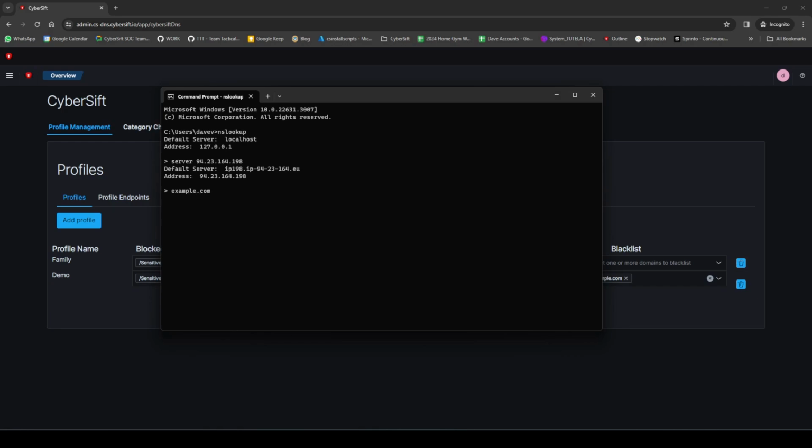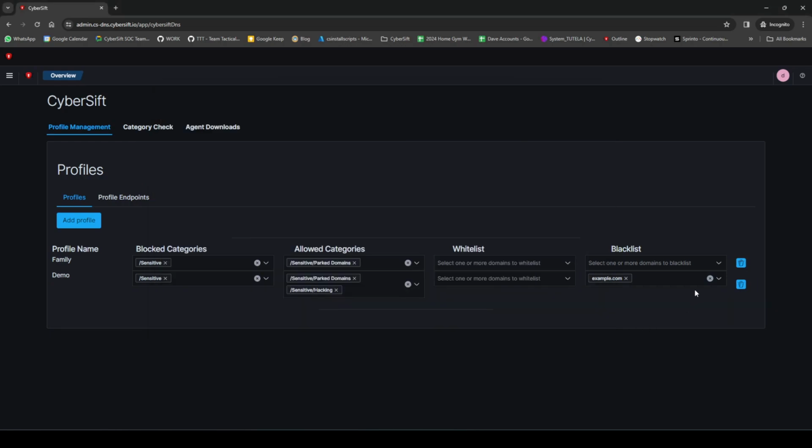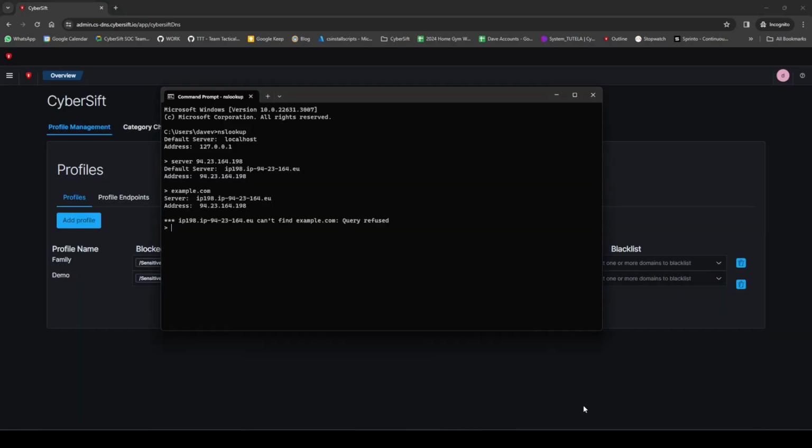And there we go, query refused. How do I know definitely that it's working? Because if I now remove my blacklist, the query should pass. There we go. This time it worked. So that's the setup that's needed.